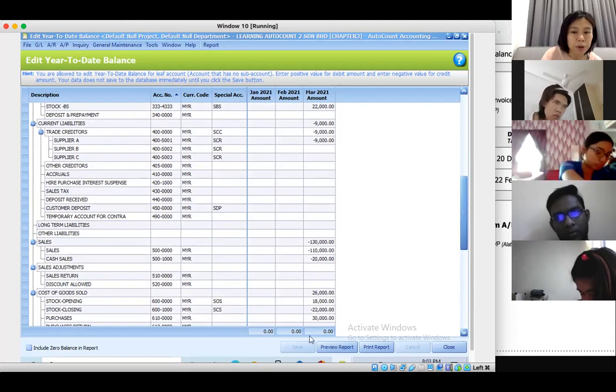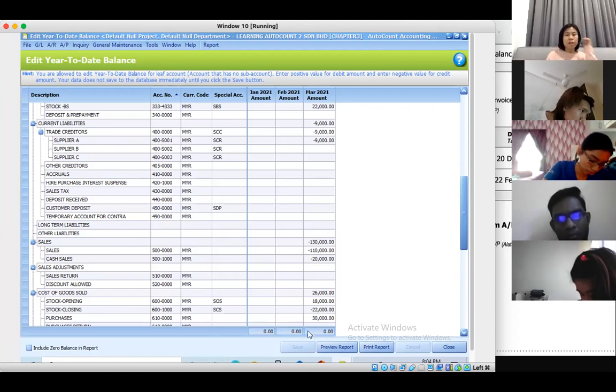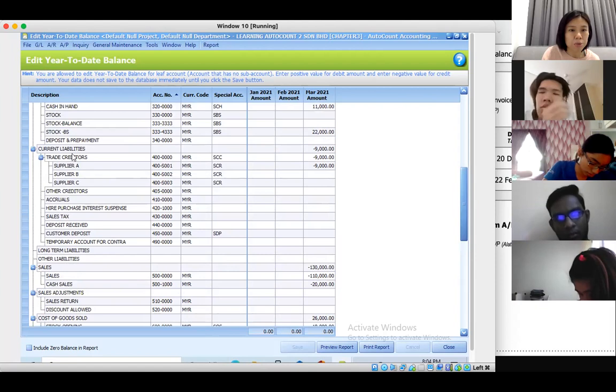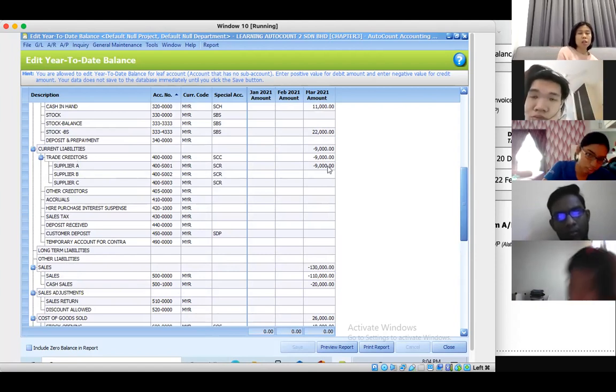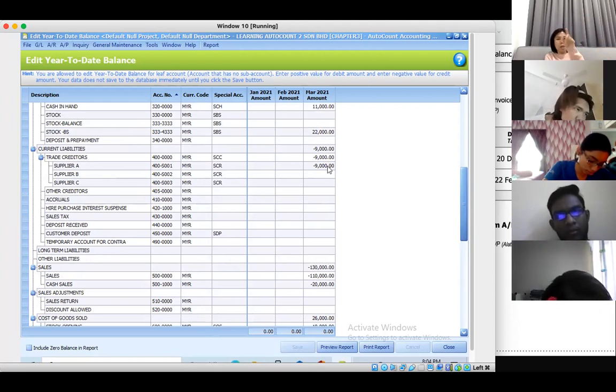So now your opening balance of balance sheet and your profit and loss should be 0. Okay, it's tally. So remember, if you have those accounts like this, you cannot key in the debtor and suppliers. Do not key in the debtor. Do not key the trade debtor balance manually. You have to key in the invoice and then pump in the figure by clicking the update last month balance.